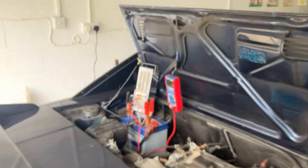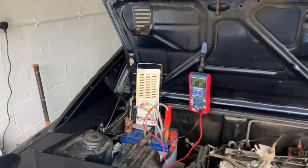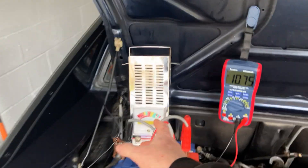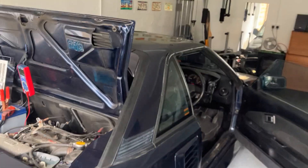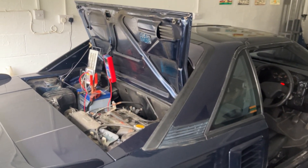The engine cranked and the voltage went down to 10.75 volts, which tells me the battery is in okay condition — it dropped just under 2 volts. The base voltage of 12.4 tells me it's not brand new, and on the analog scale it dropped into the weak category. So to summarize: check your battery voltage at rest — it should be around 12.5 volts — and it shouldn't drop more than 2 volts when cranking.